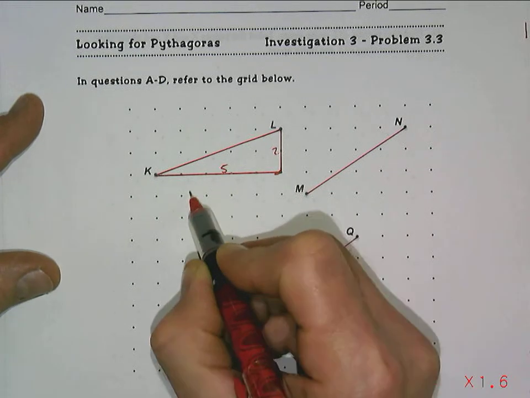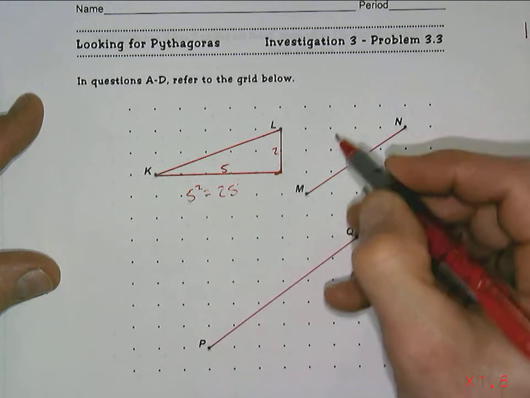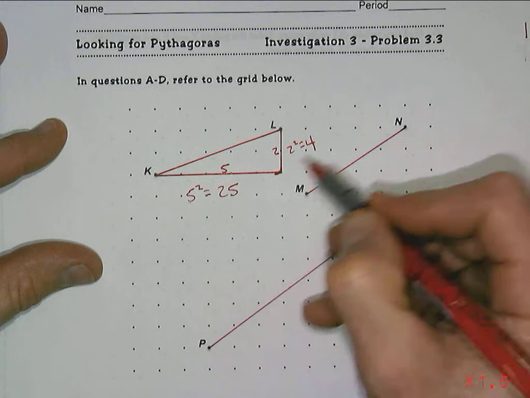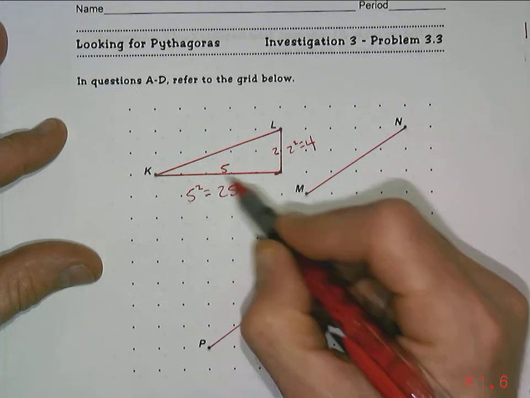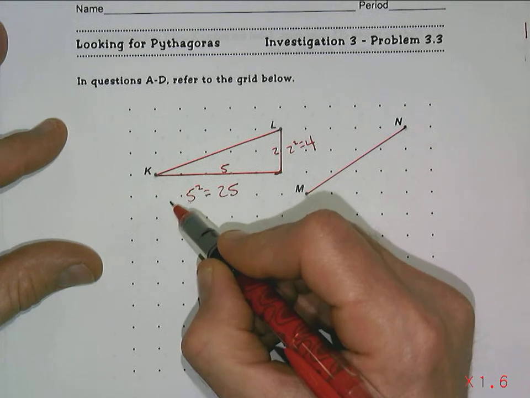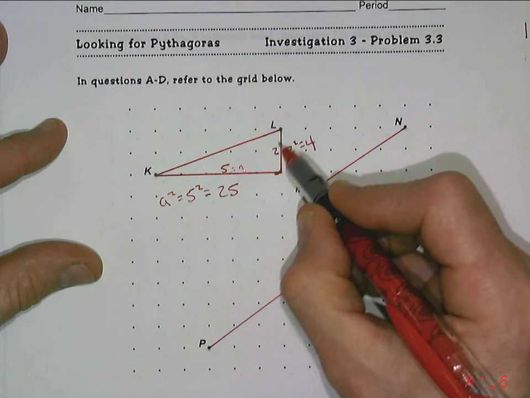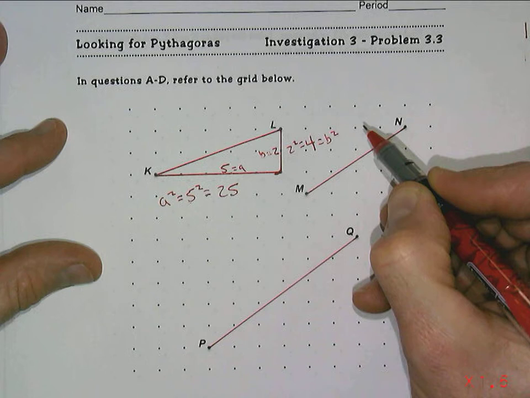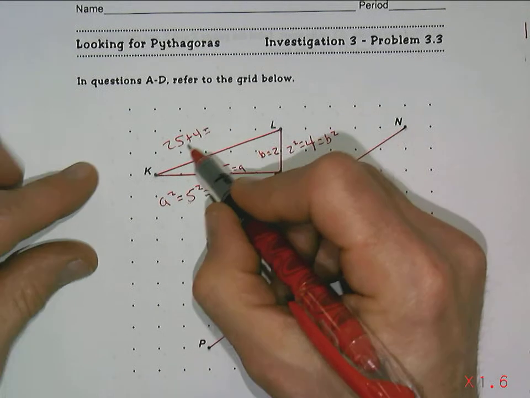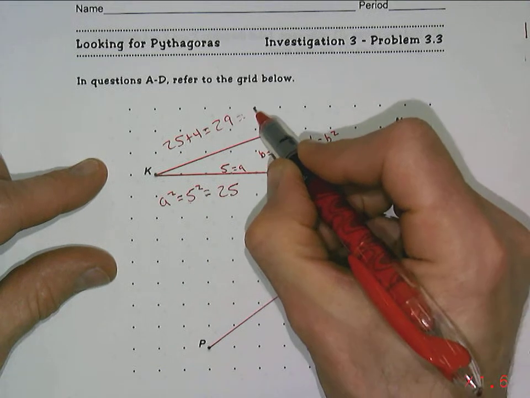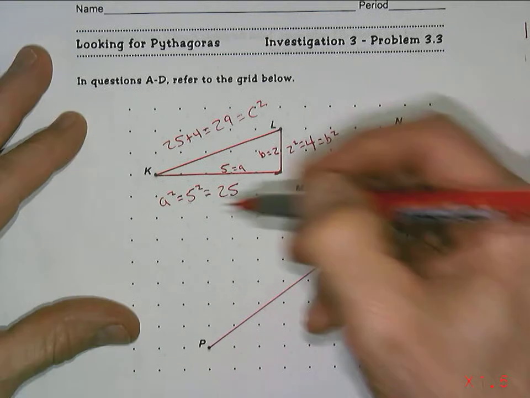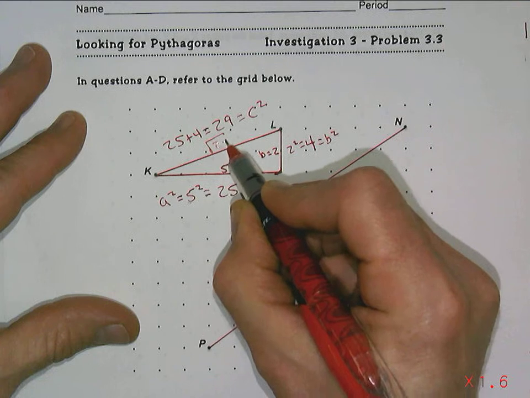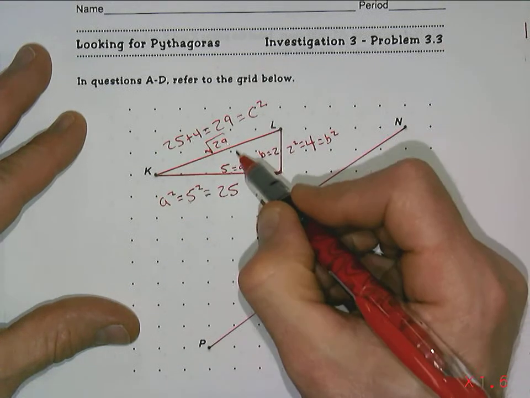So if those are the side lengths and I drew the square out on one side, it would be 5 squared, or 25. The other side would be 2 squared, or 4. According to the Pythagorean theorem, if this is a and this is b, it doesn't really matter which is a or b — taking a squared plus b squared gives us 25 plus 4, which is 29. That is c squared, the hypotenuse area, so from k to l is the square root of 29, because the side length of a square is the square root of its area.